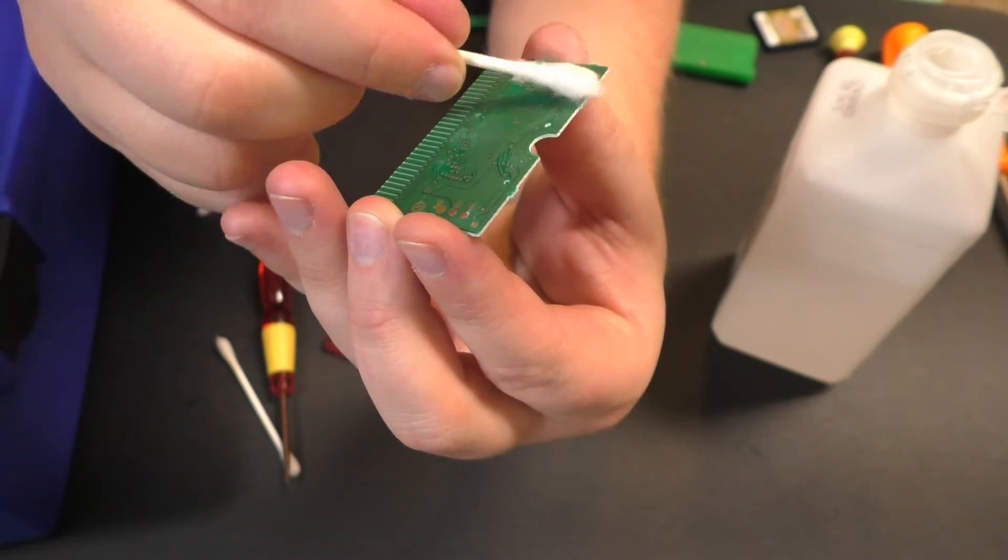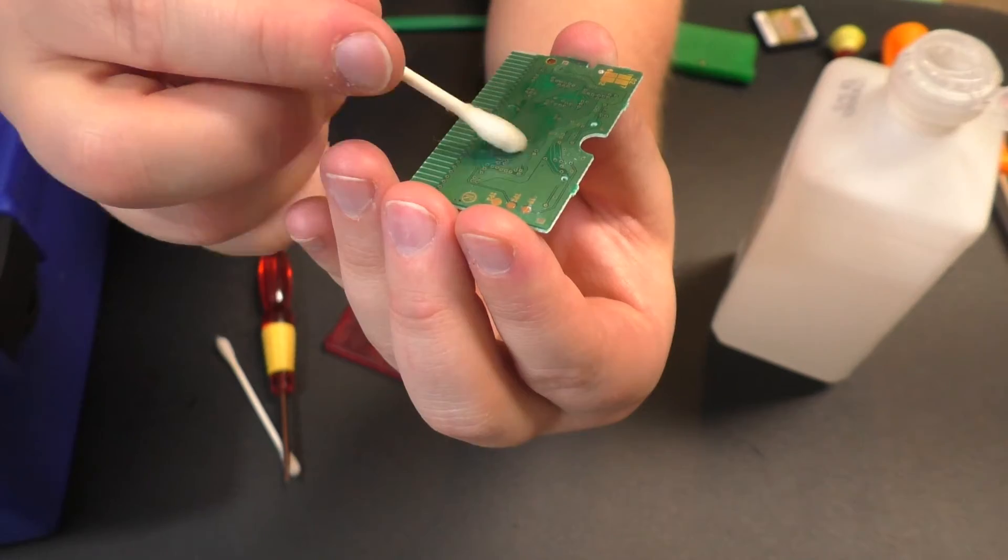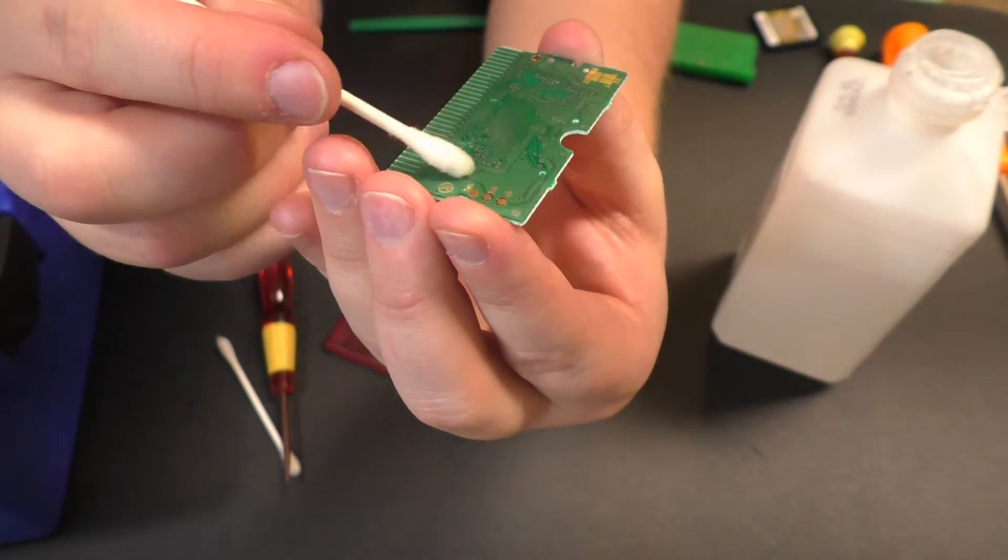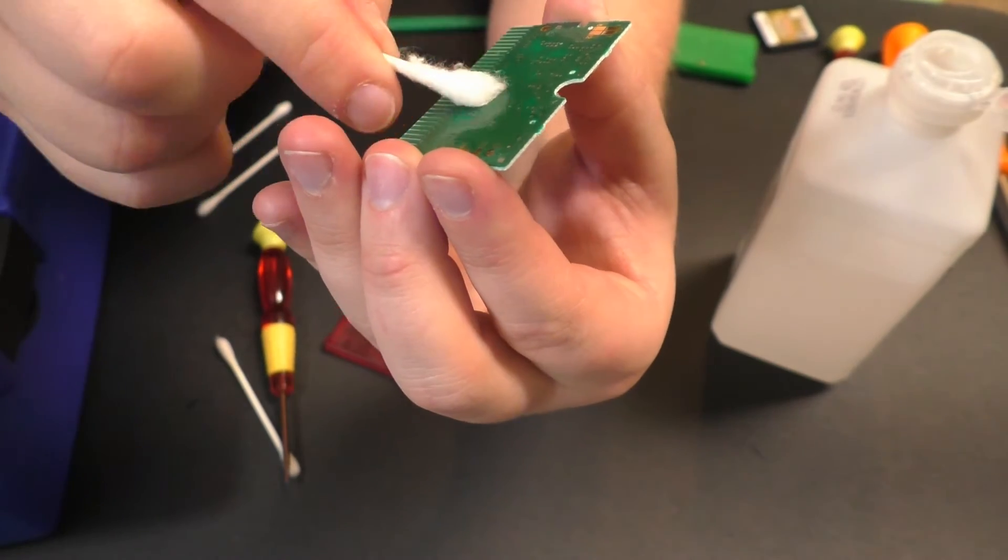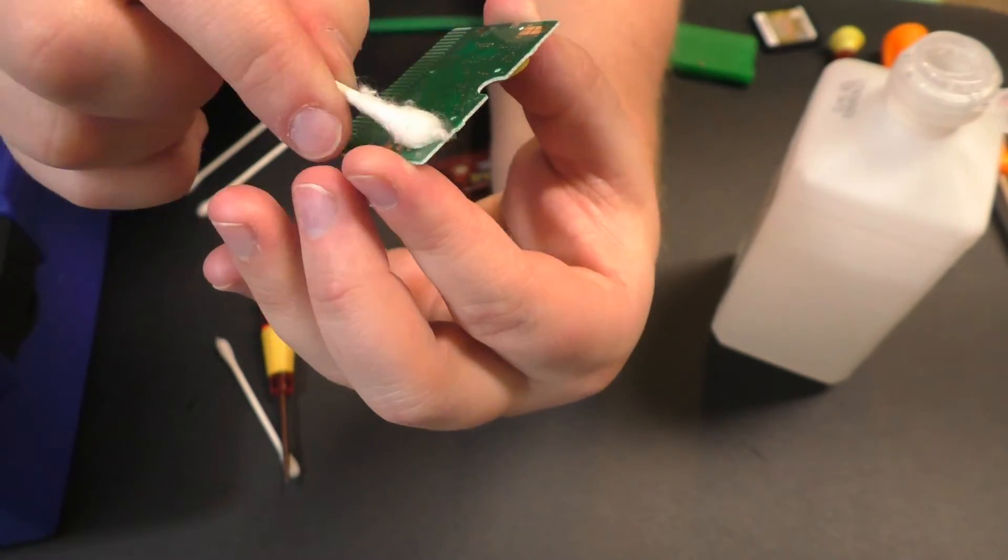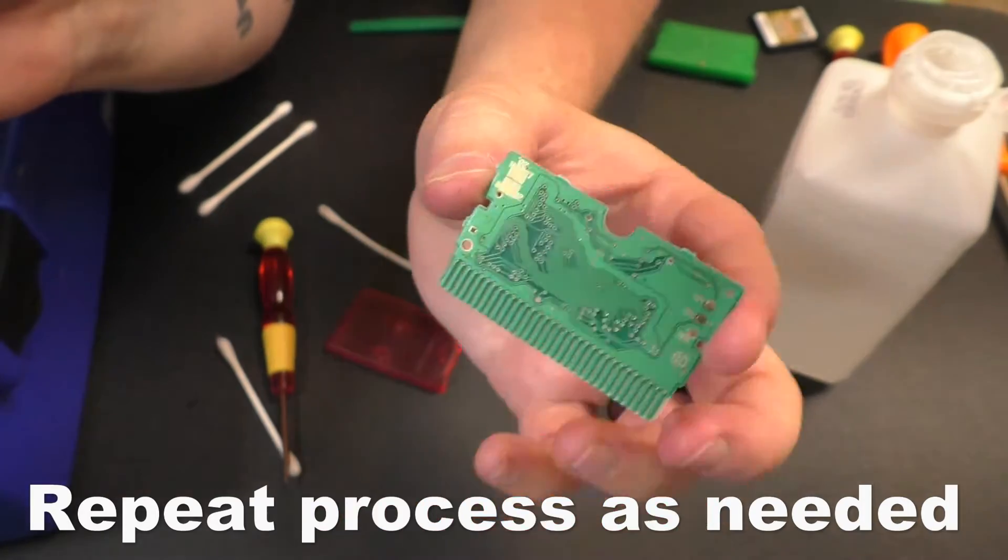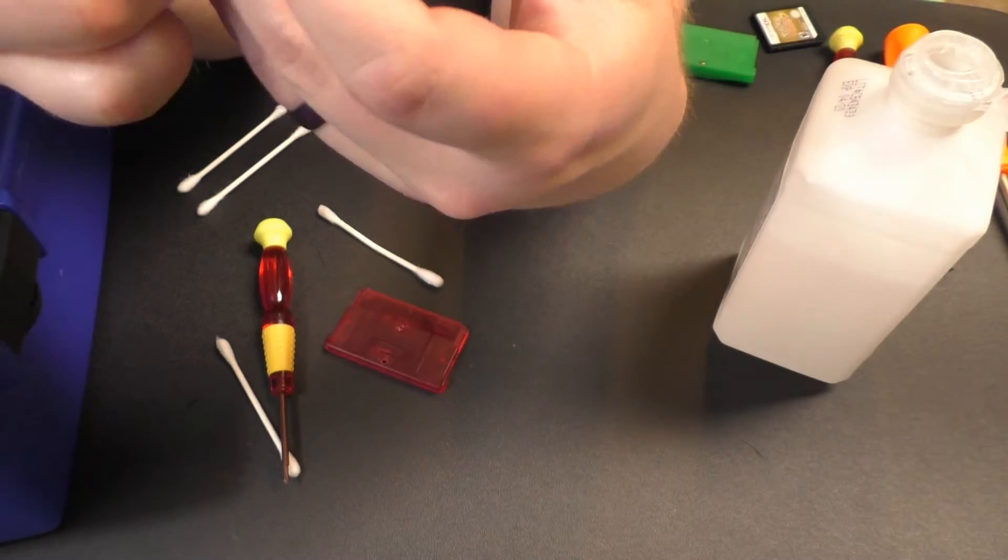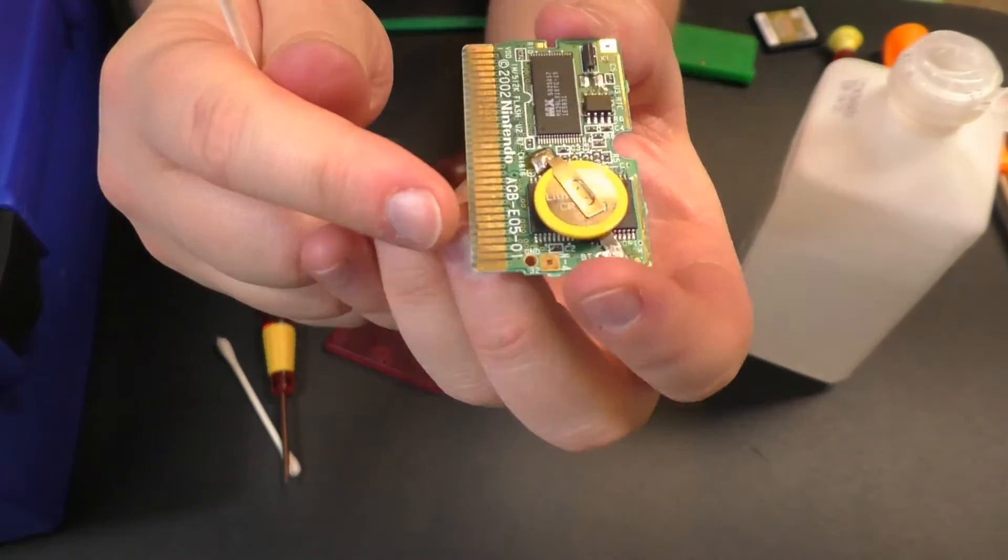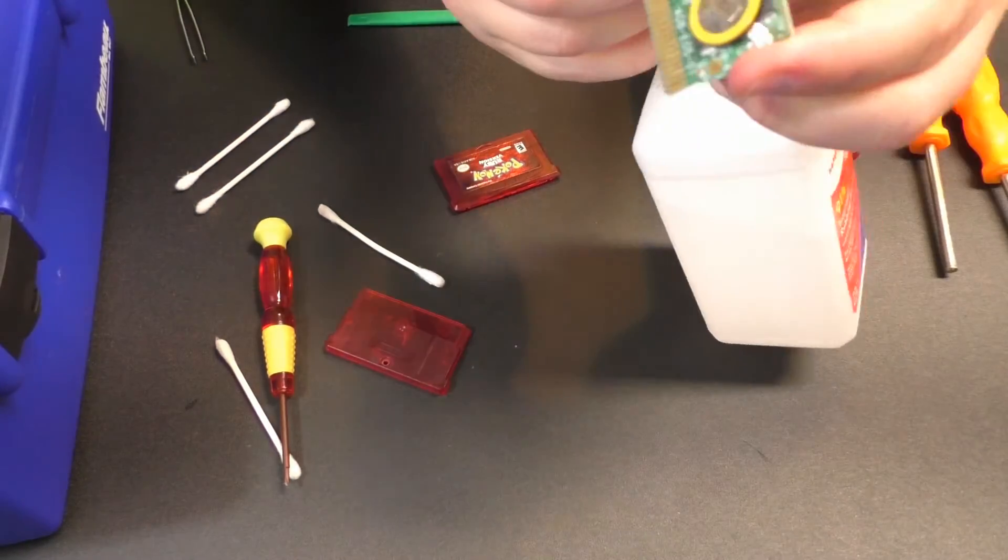If you do buy cheap q-tips, which I have here, it might leave a little bit of a residue behind, or not residue, a fluff behind. But we've got a nice looking cartridge now, residue's gone. The pins - same thing, you can see there's some black on the pins right down here. Easy to take care of.